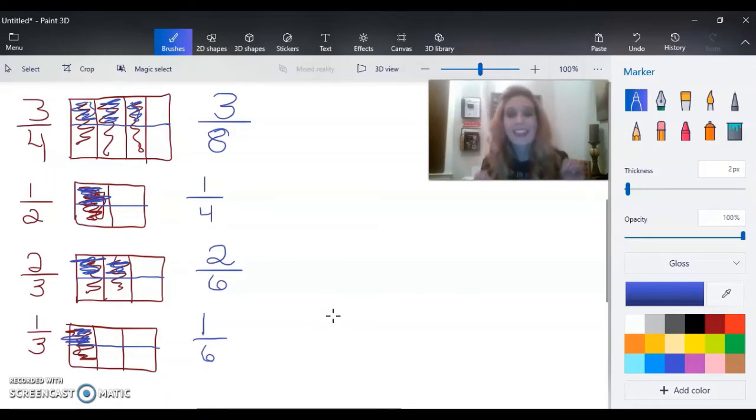Now, I could draw that out every time I needed to, but if I'm cooking and needed to have a recipe, that could take forever. There must be a quicker way to do that, right? There is. All right, so let's take a look.